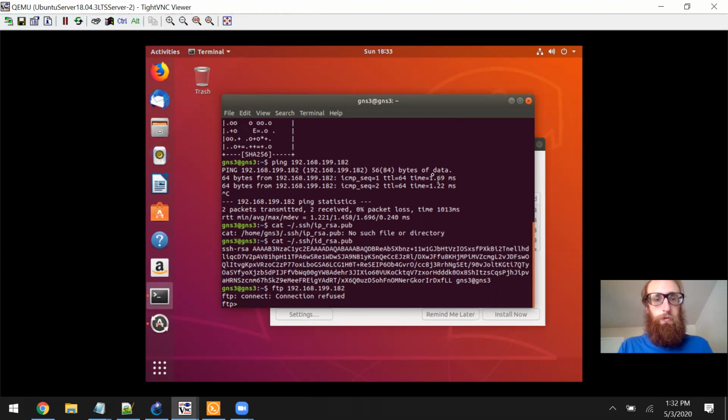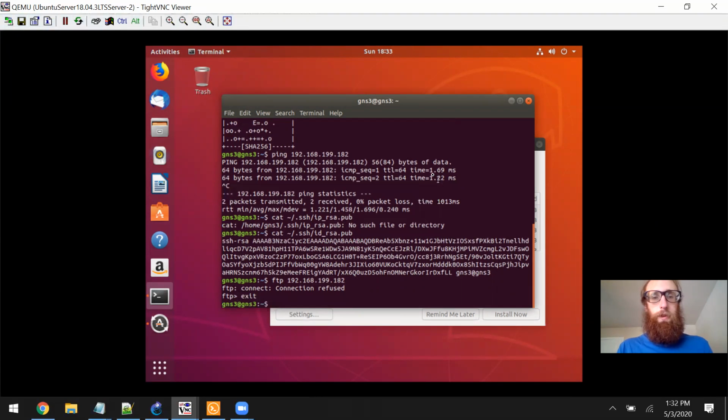So connection refused. We don't have FTP enabled on the other side. But if there's a way to enable that, we can just send this key over FTP.